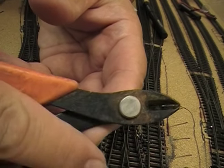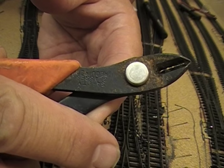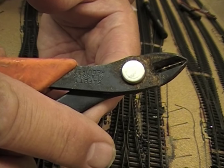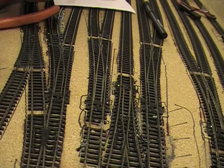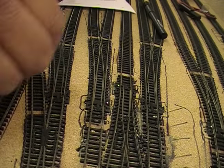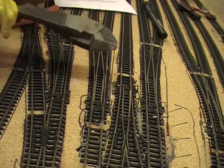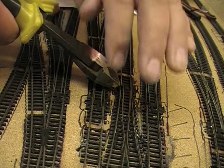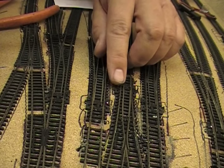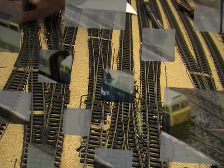It does naff the blade up. I don't know whether you can see it — there we are. Those blades are supposed to touch each other but because of cutting those rods it's naffed the blade up. Just a word of warning: if you've cut these rods down and find they are still sticking up slightly, get your cutters in and put your hand over the top, because the bit of metal that comes off flies off at a good speed and the last thing you want is it going into your eyes.